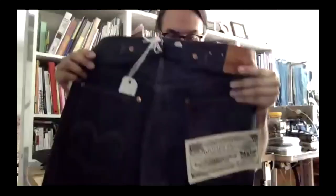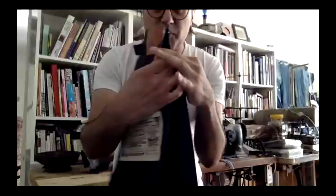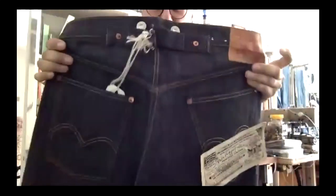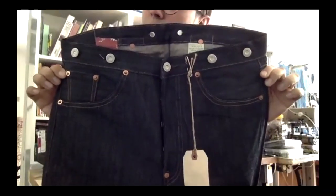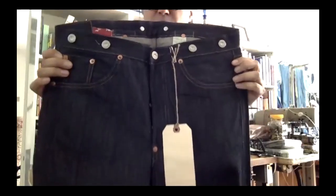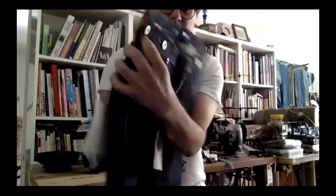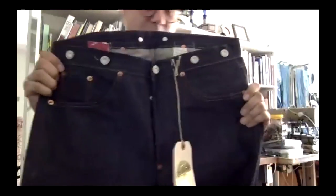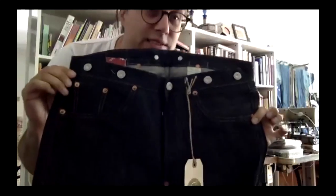So all of these garments, it's all very, very dark. This is actually one from the 20s now. And what's amazing, this is the one just before the belt loop. So in the 20s, pretty much things haven't changed since this point, which is quite amazing. The only thing that's changed is we've lost our cinch and added belt loops, and the fits and everything has changed as well. But pretty much this is the actual foundation for all the jeans that we all wear now.